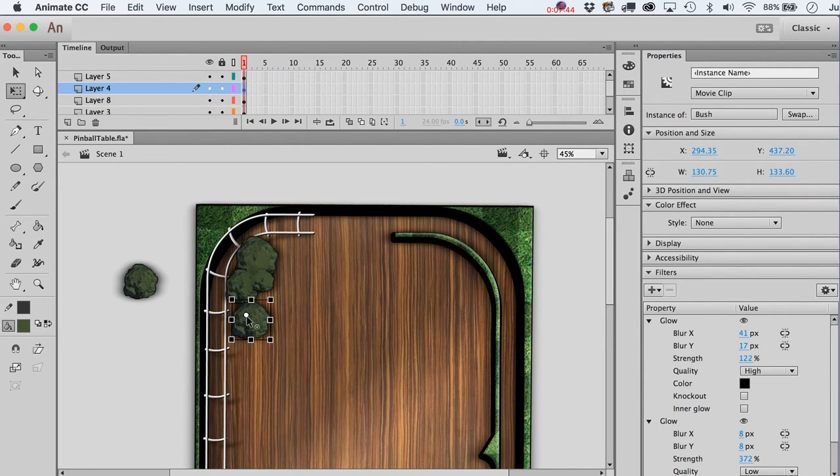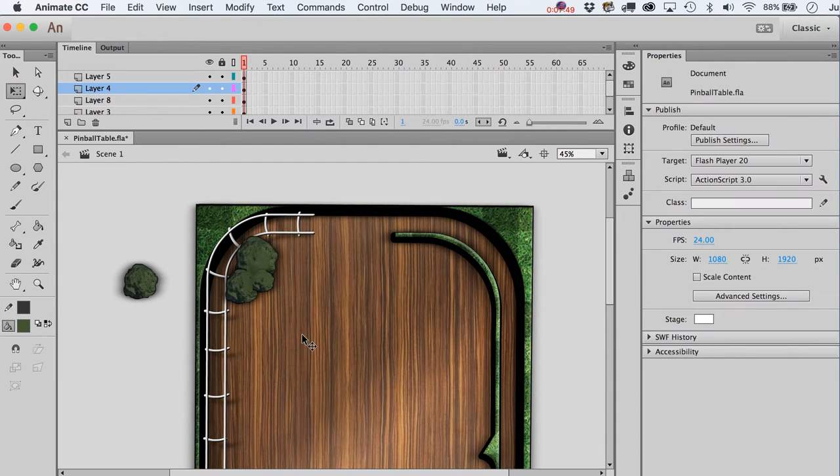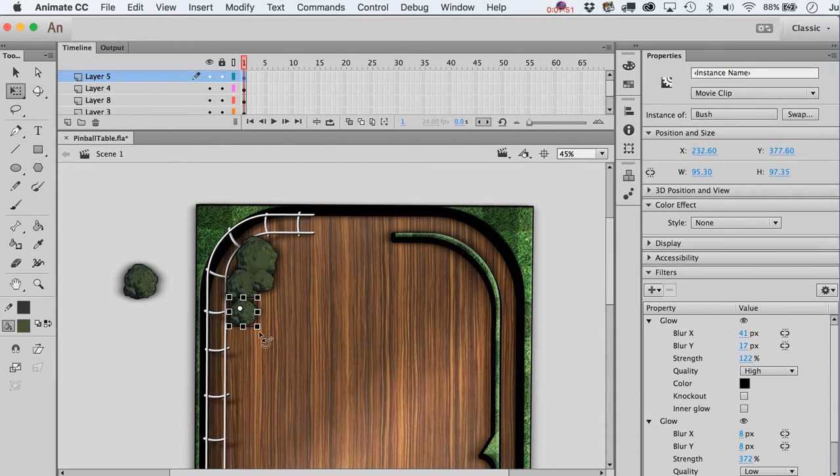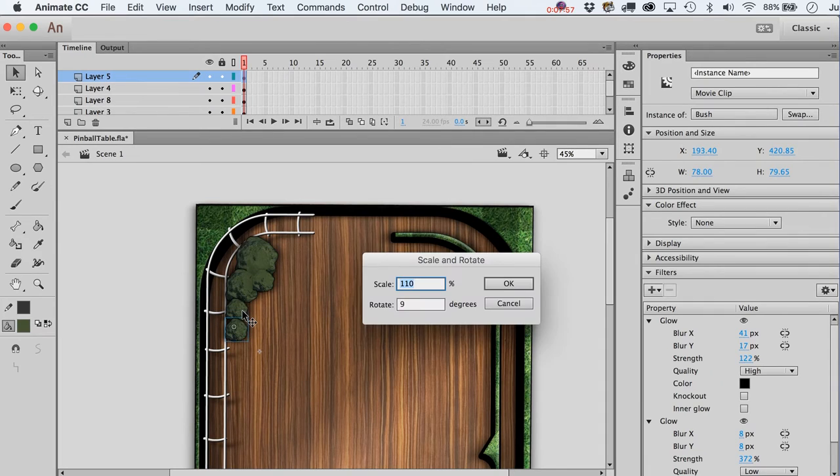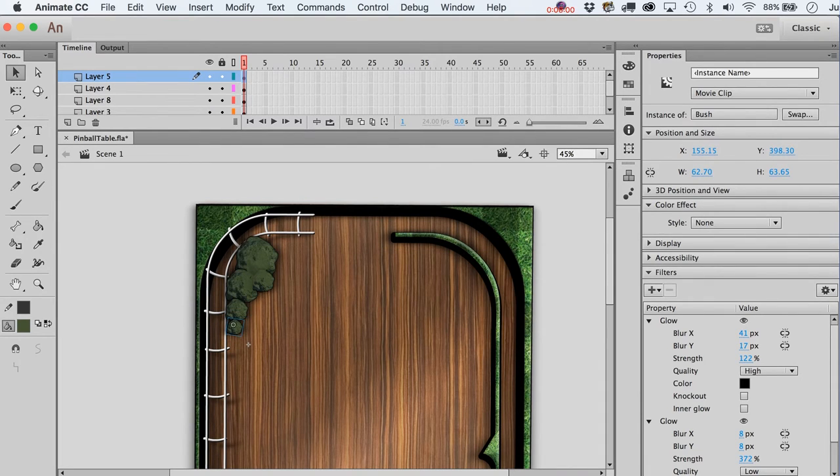And, oh, that's the original. I had the pivot point messed up. Trying to get back to that one layer, so I'm just going to cut it off and paste it onto that layer. So there's all sorts of stuff you can do here. Just keep making it smaller and smaller.